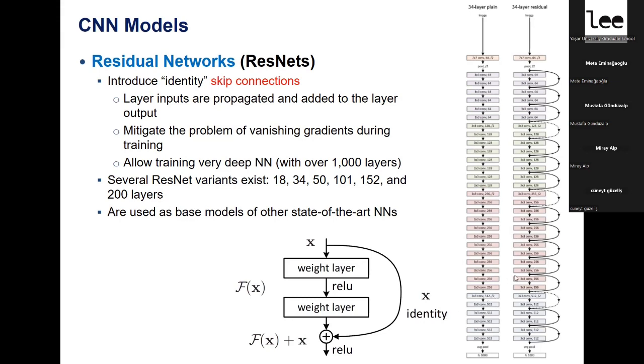As you can see, this is a classical 34-layer convolutional neural network, but this is another 34-layer network with a residual approach. What we mean by the residual approach is, as you can see here, this output is added piecewise to the vector here, and then it goes on. So why was this used? To get rid of the vanishing gradients, and it was also effective for accuracy, improving it slightly. So it was a really interesting approach, and this residual approach is still in use today in pre-trained models.